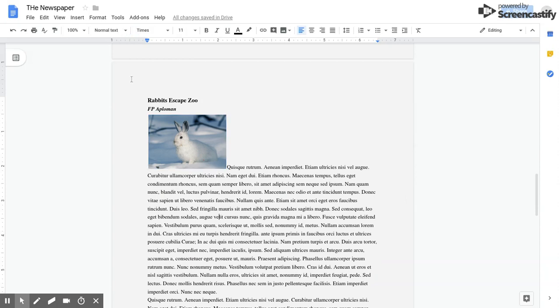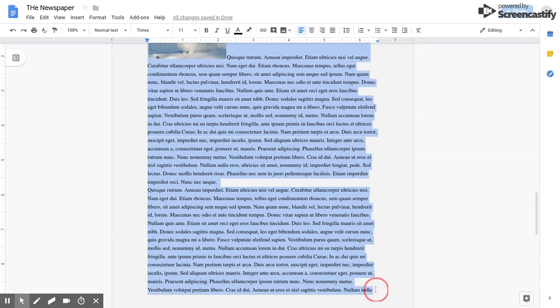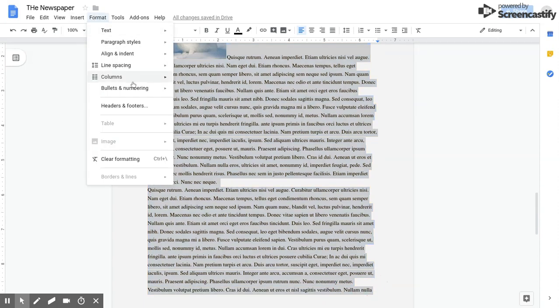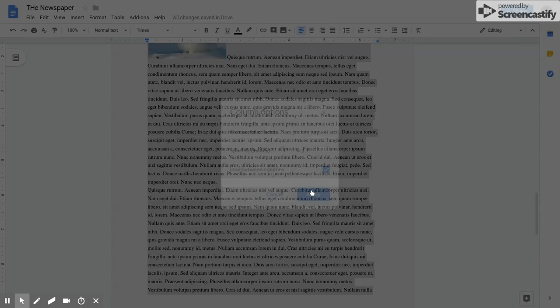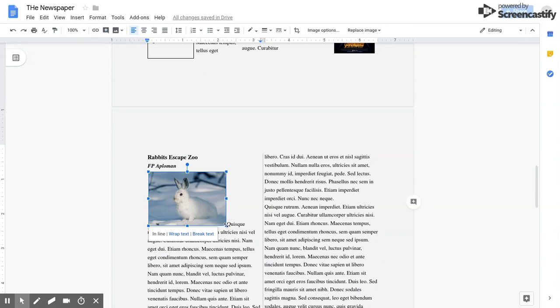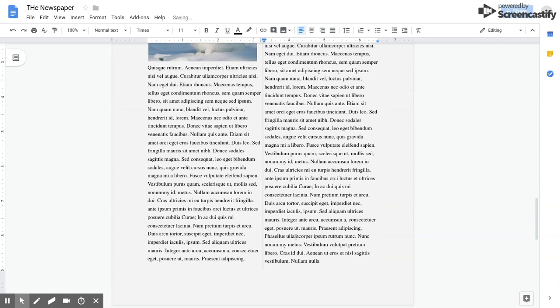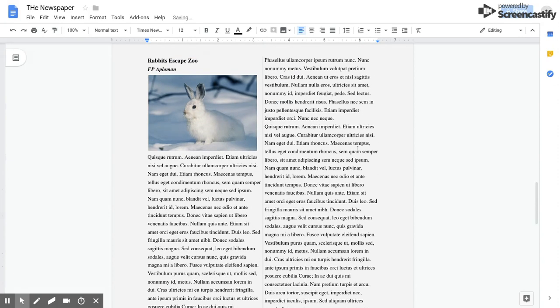Now we don't want it to wrap text just yet because we're going to be making this into columns. Format, columns, more options. You can do 2 columns. I think I'll do that. And make it like that. You can do that. You can make the picture bigger, smaller, whatever you need to do with it. And ta-da. Okay, I just pasted in too much. So yeah, you can do that.